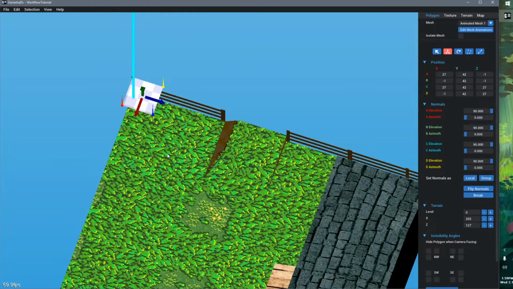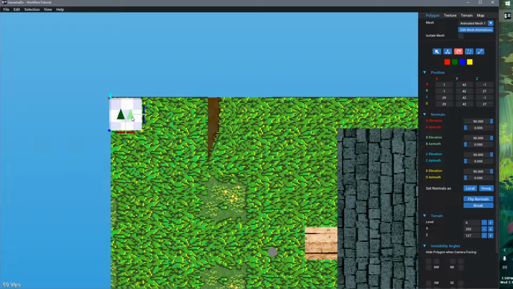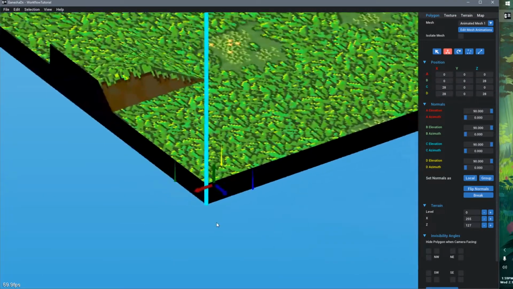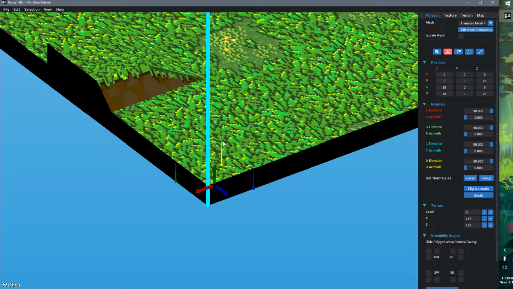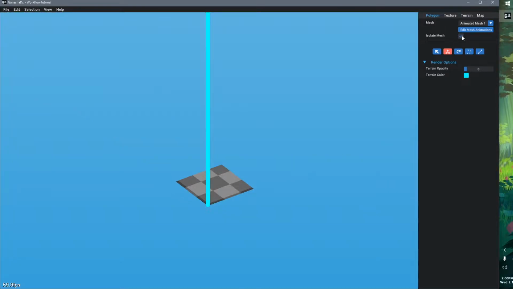We're going to position it at the 0, 0 axis and rotate it so that the red is in the top left over here. We're going to look at these position points to make sure that we're at 0, 0, 0. There we go. Now we can't see our polygon anymore. And that's because our primary mesh is hiding it. If we go to Animated Meshes and click Isolate Mesh, it will hide all other meshes, including other animated meshes that you have created. This is super helpful in actually modifying your polygons.